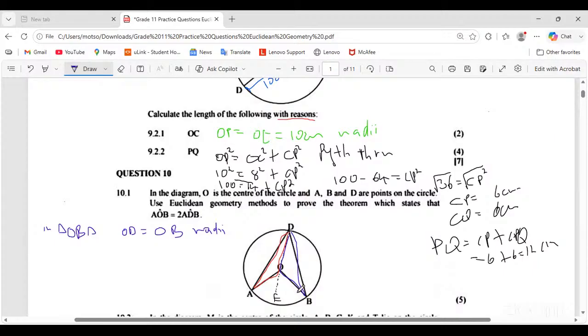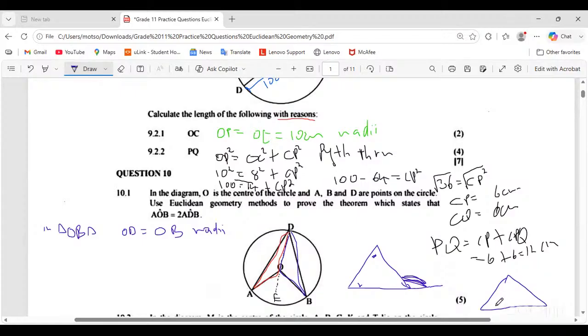Now, EOB, the angle EOB. Remember, we have this property when we talked about triangles, that if you have a triangle like this and some line that is extended all the way to the right, this angle will be equal to this angle plus this angle here, right? Yes. Now, you also need to know that there exists a triangle that is called an isosceles triangle.